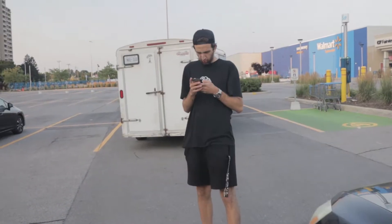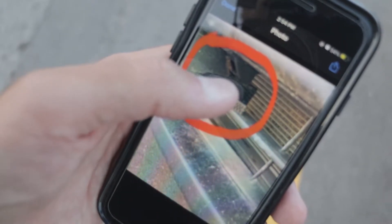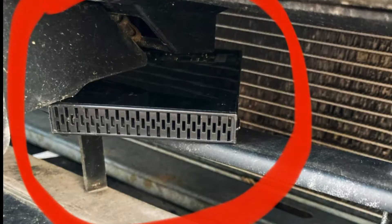Someone's texting me — no way, guys. Check this out. My friend just sent me a photo of what the tracker looks like and where it could most likely be located. Come look at this. That looks super weird — I personally wouldn't be able to tell if that was a part of my car or a tracker. I can't quite tell where they placed it in this picture. If you guys know where this is, comment down below.